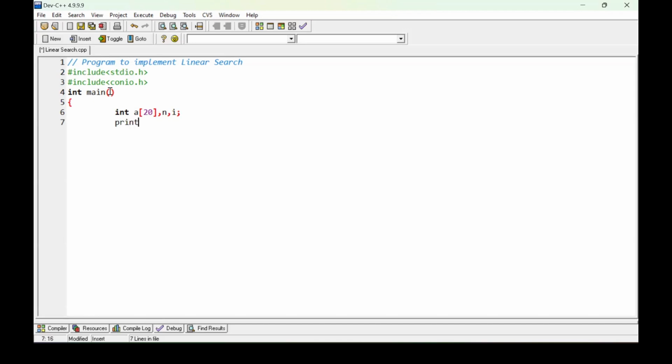For example, we want the end user to enter the size. So, printf: please enter the size of array. Or we can say it is the list of elements we want to store inside that array.